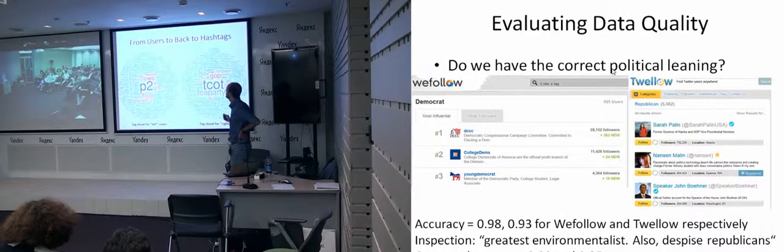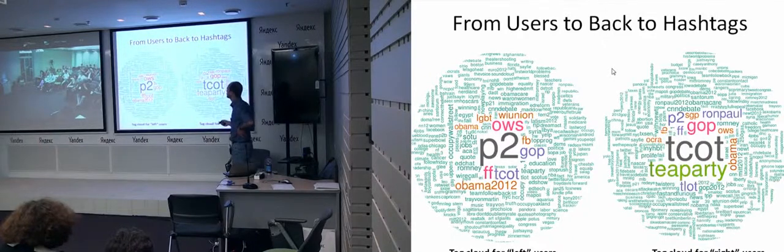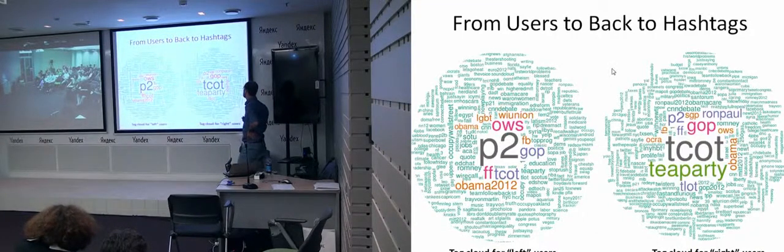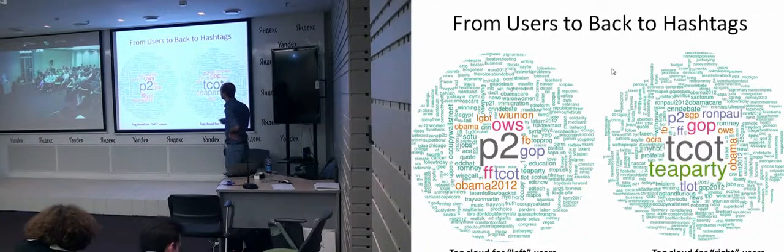So now we have a set of political users, so just to show you. This is not yet filtered for anything being political or not. This is just to show you the tag cloud of the hashtags they use. And of course, people on the left often use P2, this is Progressives 2.0. TCOT is Top Conservatives on Twitter. So this makes sense, but of course you'd see even the left uses TCOT a lot and even the right uses P2 a lot. This is not yet filtered by being political in any way, so you also have things such as Follow Friday or Facebook being very popular, or there's music in here. It's just to give you a first indication that yes, they differ in terms of the hashtags they use. Or the lesbian, gay, bisexual, transgender tag is coming in here, etc.